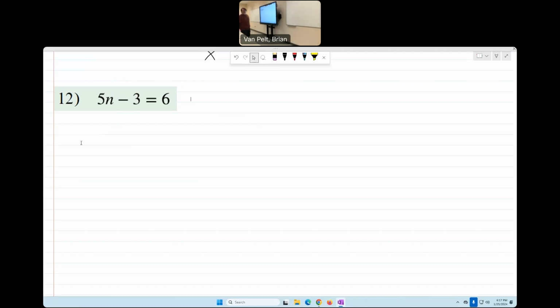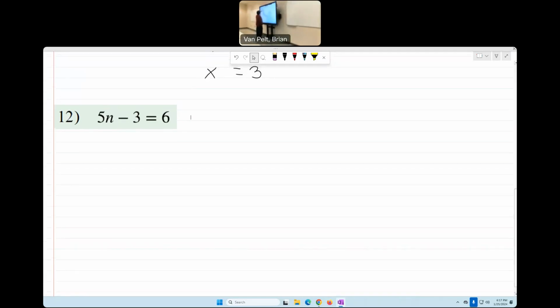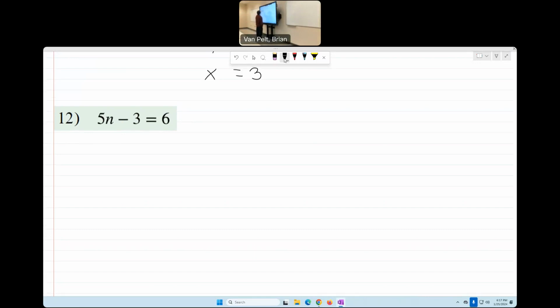Let's solve this one here. This one happens to give you a fraction for an answer, which is possible. There's no problem with that. So tell me, what's the first thing you would do here? Add 3 to get that out of there. And what you might do as well is put a slice through it so you know that you're getting rid of that thing. But now whatever you do to one side, you have to do the exact same thing to the other side of the equation. That's a basic principle of mathematics.